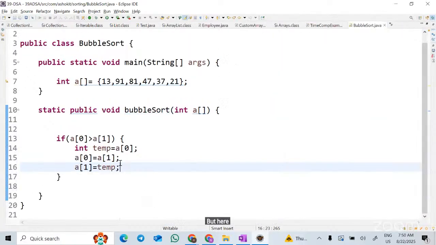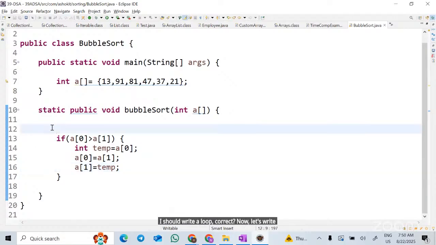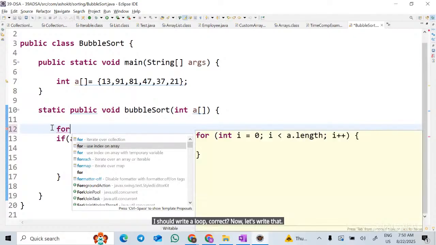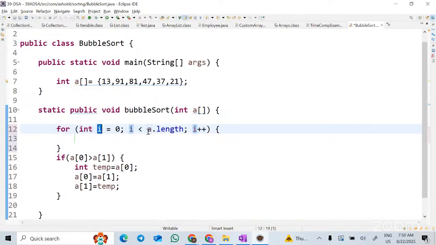But here, if I write hard-coded values like this, can I extend this logic? No. So in order to extend this logic, what should I do? I should write a loop, correct? Now let's write that. For i equal to 0, i less than a.length, i plus plus.